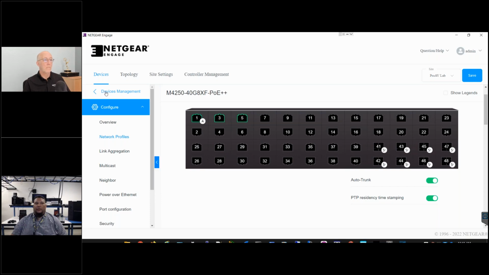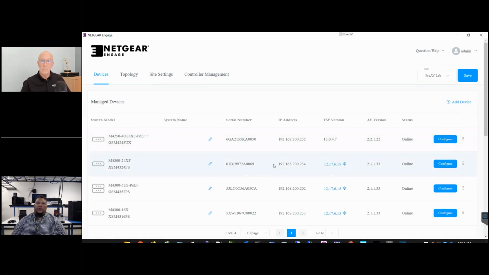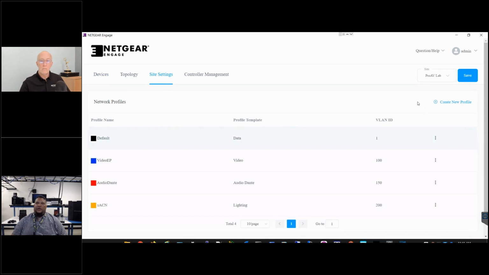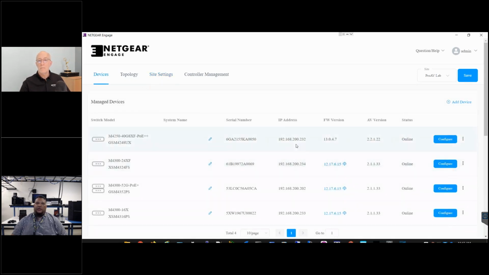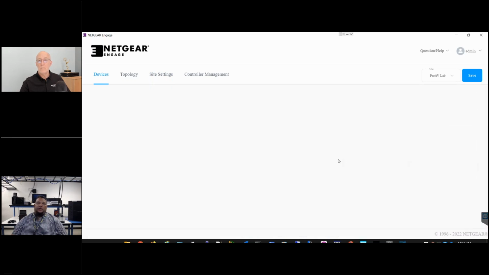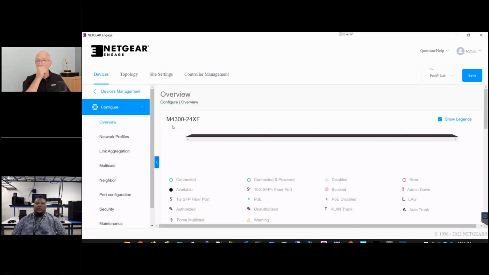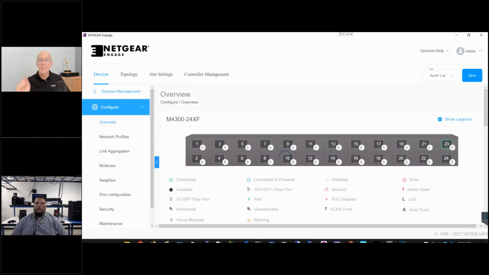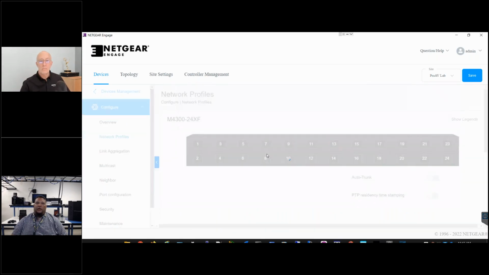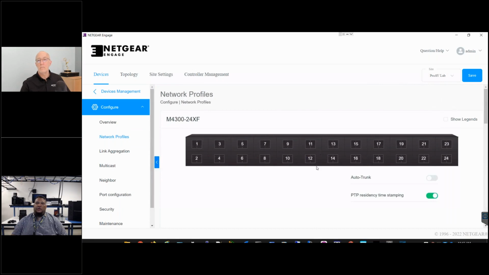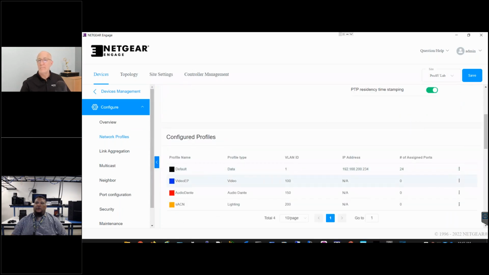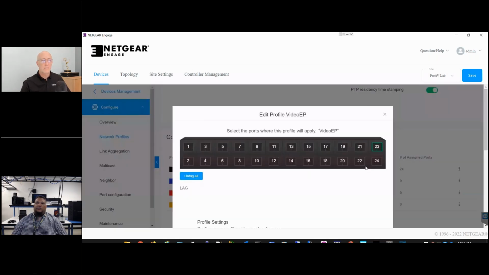Now, what we could do, and this is always something that we could explore or continue to iterate on, is bringing a grand configuration like we have here in the site settings. We could add a little button up here that takes us to another device view page like this, only you see all of the switches that you onboarded. And then you could take each switch individually, for each profile, select which profile you want on each port, similar to how you would go in here and edit this profile.